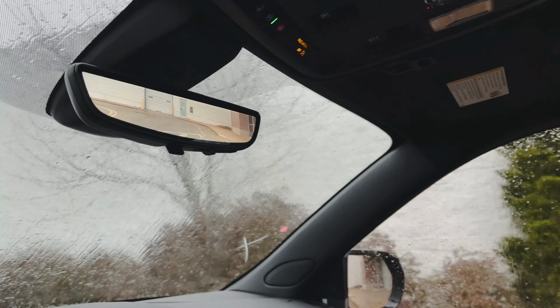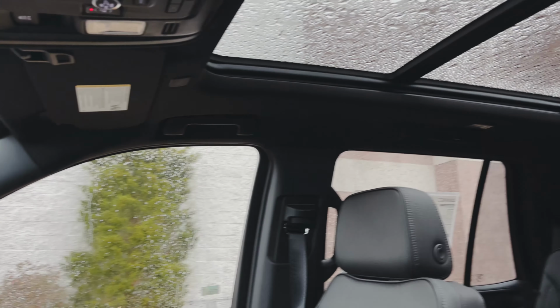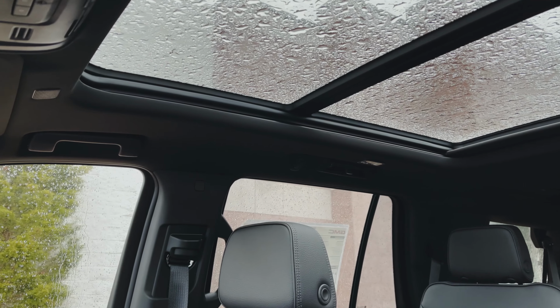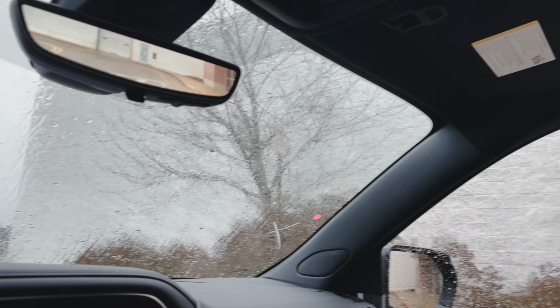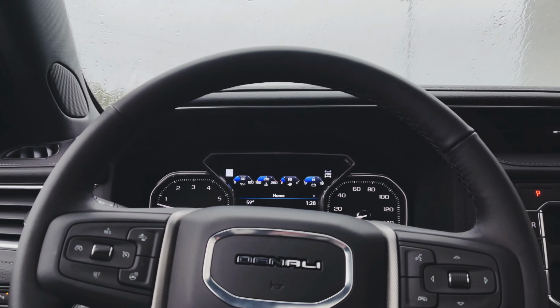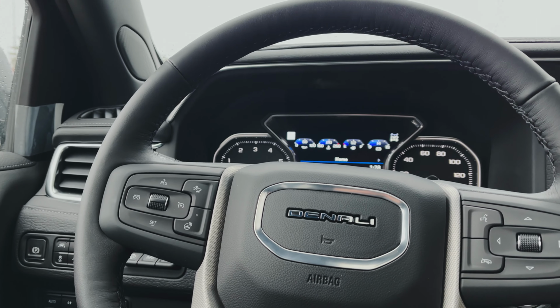Now, I didn't mention it because it's pouring out and I'm a little mad I can't open it, but you do have your big panoramic glass roof now, and it does slide and open, but, well, I want to keep the rain outside, so we're gonna not open that. And that, my friends, is sort of the quick rundown of this 2021 GMC Yukon Denali.